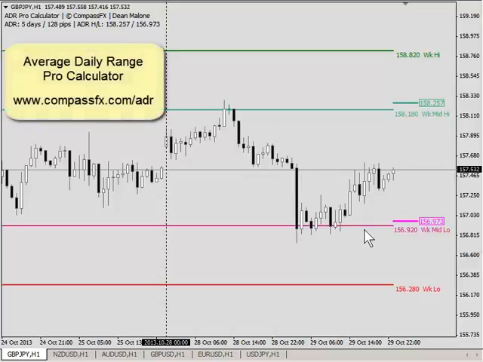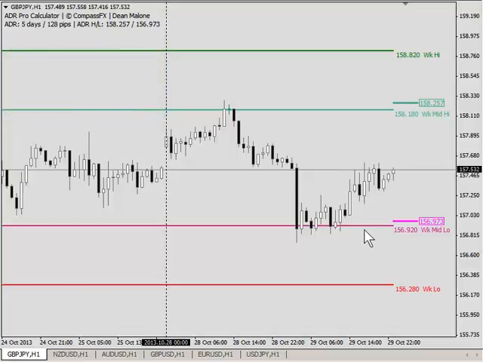Now for those of you who already have the average daily range pro calculator, I'm going to ask you, are you using it? Remember, use this tool when the market is range bound. All you have to do is determine direction and see the market move to those levels. So as you can see here today, the market moved down pretty strong during the Asian session and it hit that level. Not only did I have my weekly mid-low level from Sunday night sitting here, we also had the daily low target sitting here.